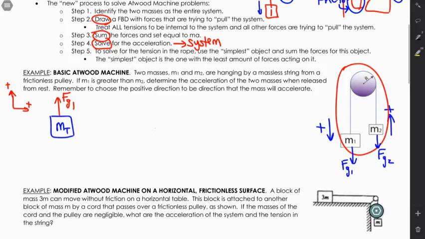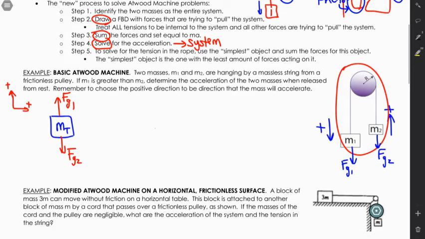Okay? Over on our diagram off to the right there, it's confusing, right? That's why I want to go a little bit slow through this one and the next one so that you guys see how this works, okay? So which way does FG2 act? Positive or negative? Remember, for mass 2, our positive direction was up. FG2 points down, so it's trying to pull it downward in the negative direction.